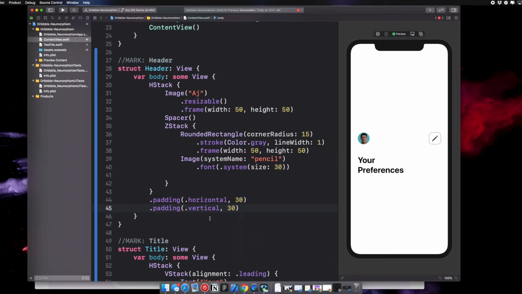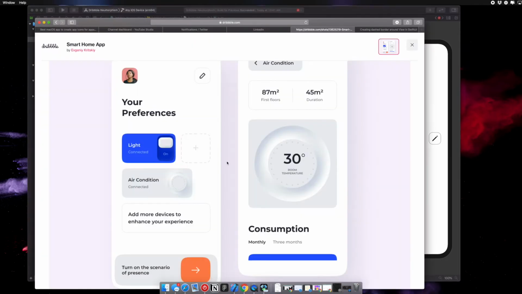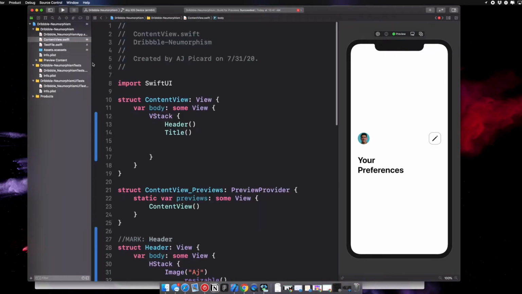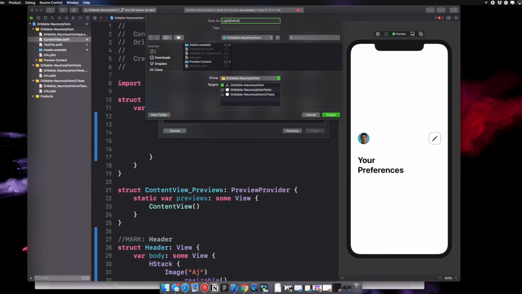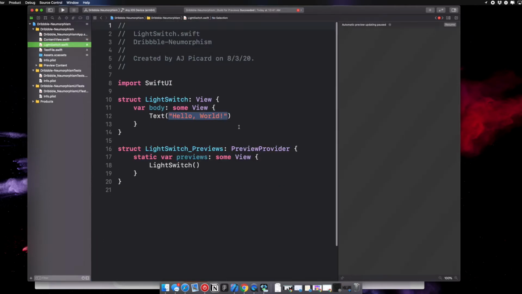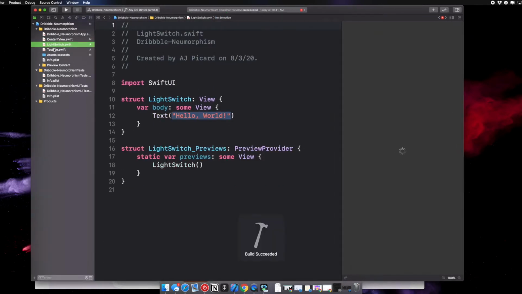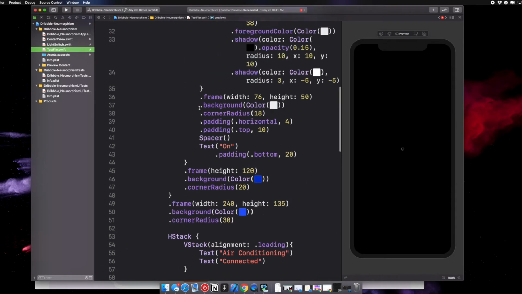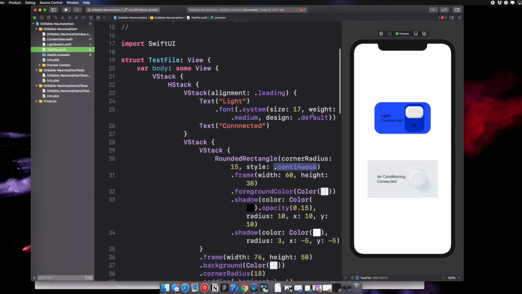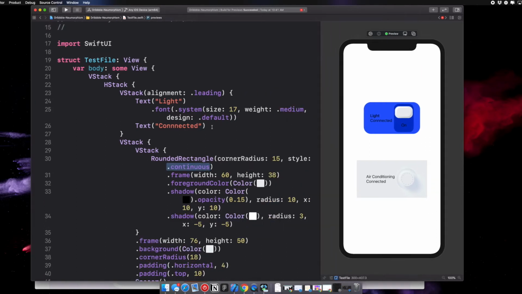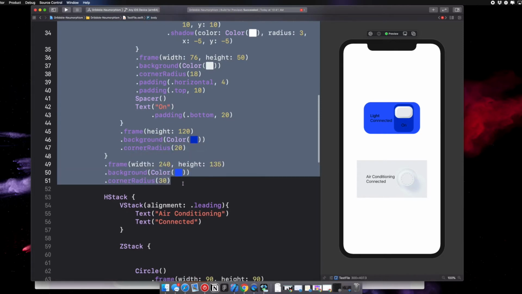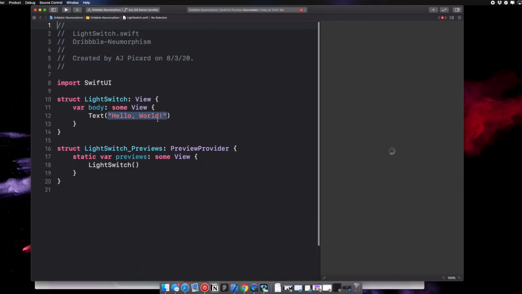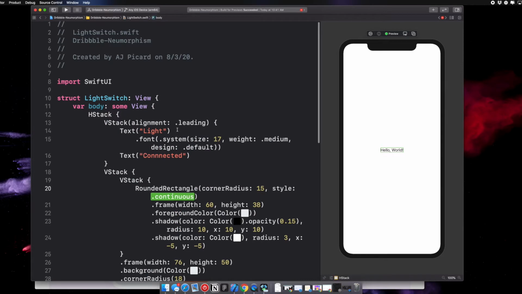Okay. So now what we're gonna do is we're gonna create these guys, right? So now for the hard part. So I have my test file, but we're gonna create a new file, and we're gonna call this light switch. Okay. And we're gonna have this here like this, and I'm gonna head on over to my test file here, and I've already somewhat created this, but I'm going to come down here and I'm just going to grab this stuff. Head on over to light switch. And what we're going to do, we're just going to embed this like this.